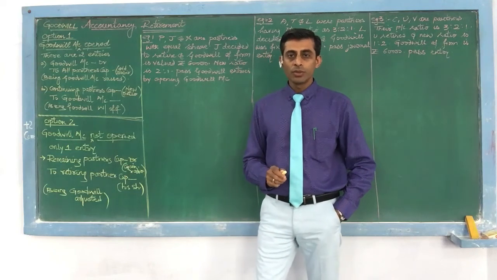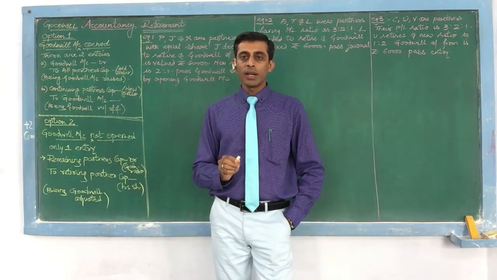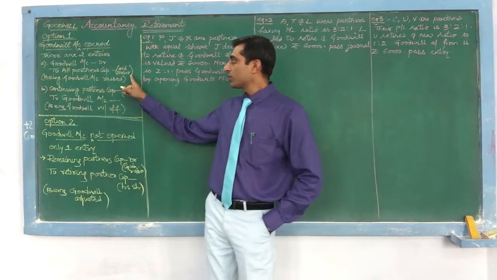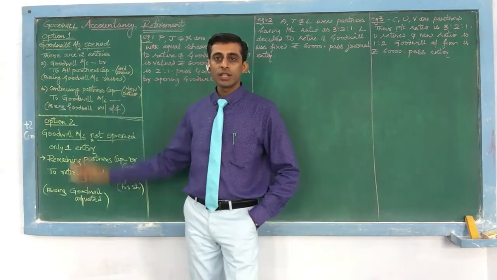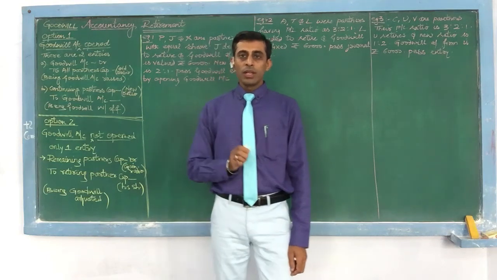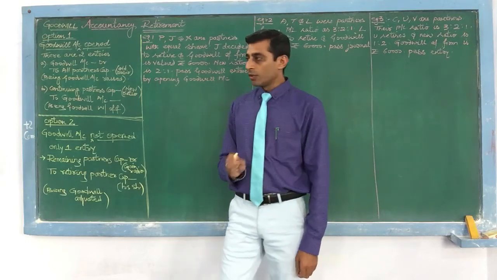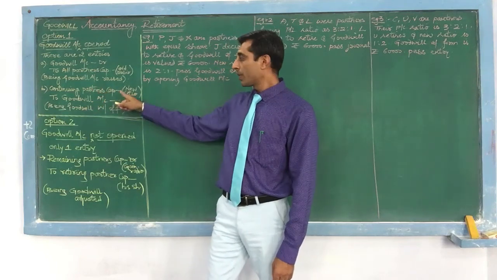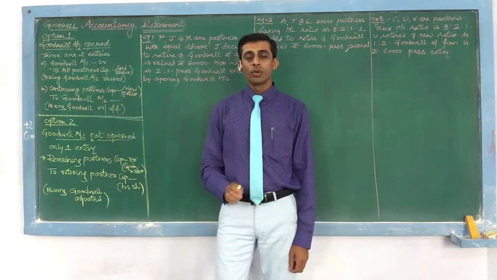When we open a goodwill account, there are a total of two journal entries. Entry number one is to raise the goodwill by debiting goodwill account and crediting all the partners in their old ratio. The narration is goodwill account raised. Second journal entry is to write off goodwill account, and in this only the continuing or remaining partners are debited in new ratio and goodwill account is credited. Here the journal entry is: continuing or remaining partners' capital accounts will be debited, ratio would be new, to goodwill account, and narration would be goodwill written off.